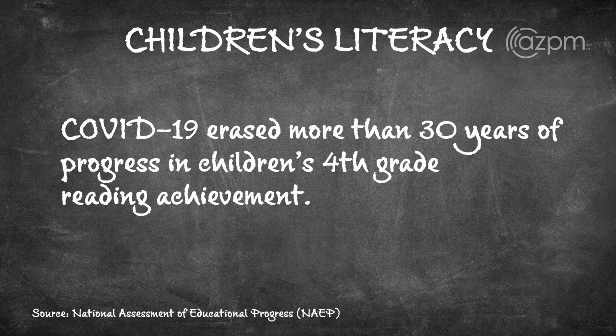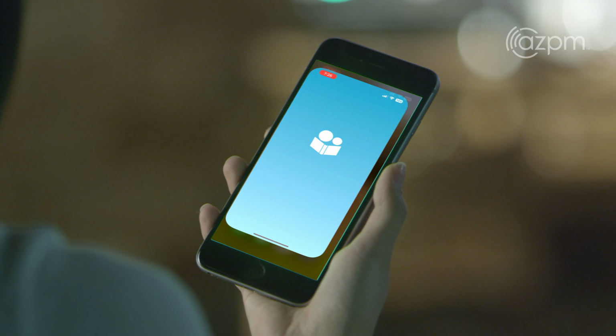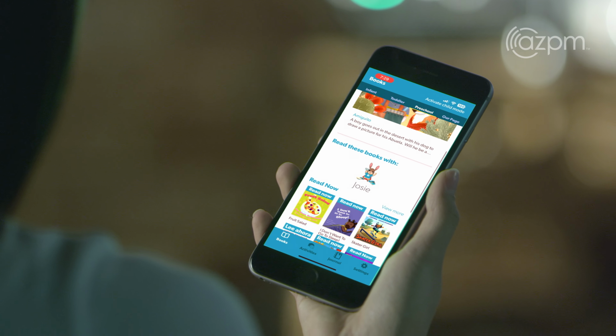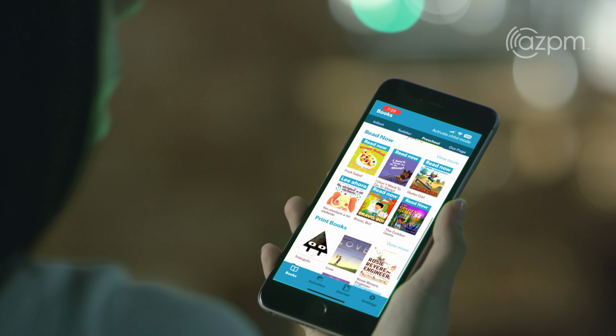We received feedback from families that they wanted to continue being in our programs or continue having more access to that type of content. So it was thought that by developing something like an app, we might be able to make these resources available. It's an early literacy app designed for families with little ones ages 0 to 5. And we're here today because we've developed this really beautiful collaboration with the University of Arizona.